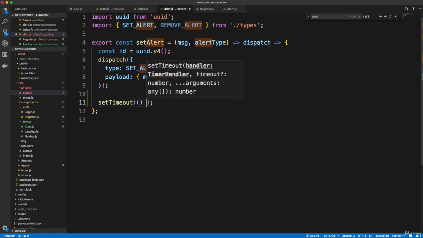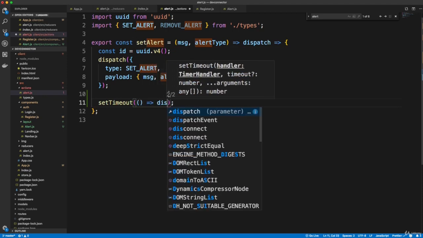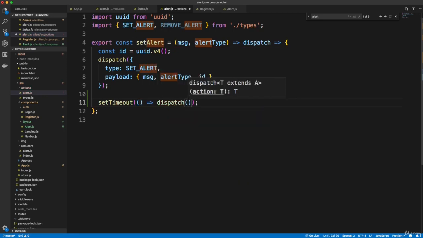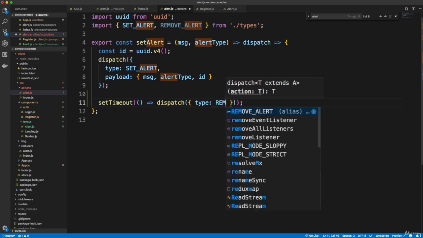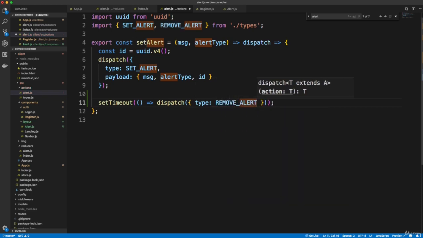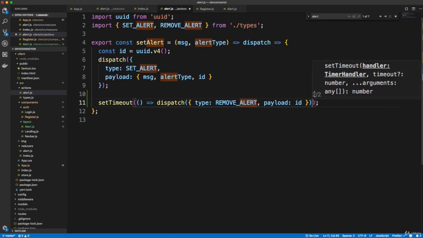It takes in a function, so I'm going to put an arrow function, and then we're going to call dispatch, and we're going to dispatch an object with a type, and the type is going to be remove alert this time, and the payload is just going to be the ID. We only need to send the ID. Now the second parameter to set timeout is the time we want to wait. So I'm going to do 5,000, which is 5 seconds.